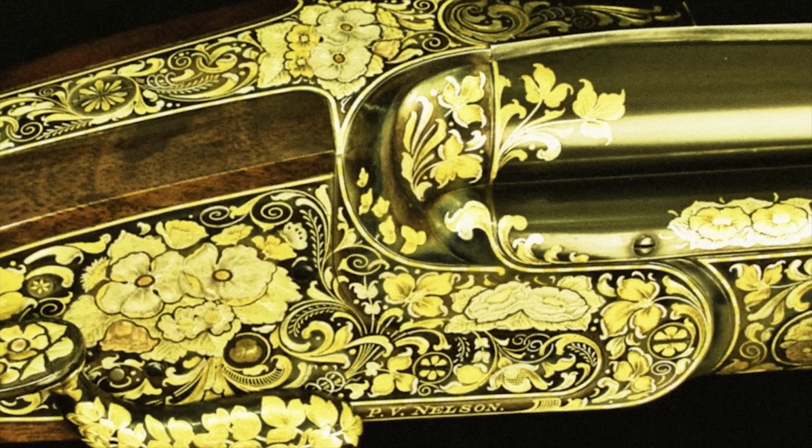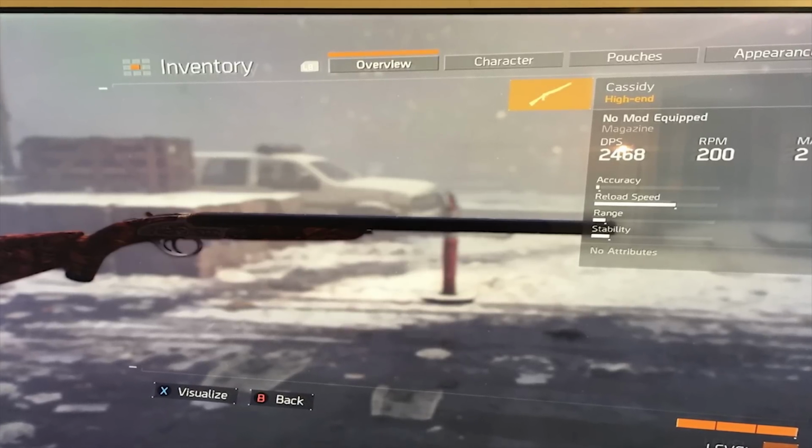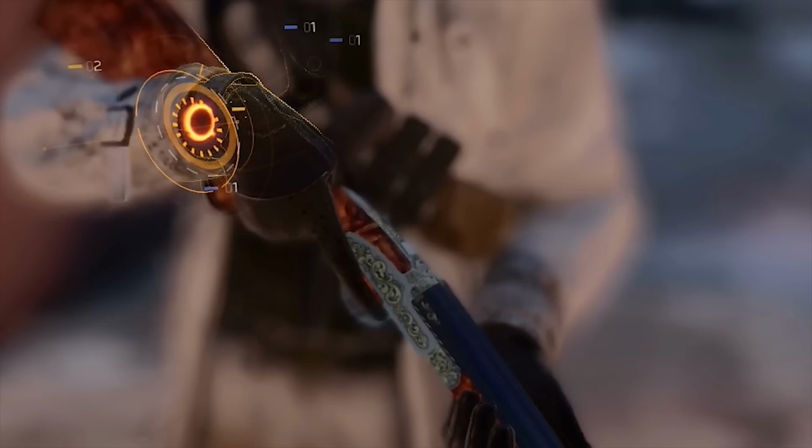Kassade. On the surface, the Kassade doesn't seem all that great. As a double-barreled shotgun, it only holds 2 rounds at a time and has pitiful accuracy, range, and stability. However, its talents suit a tanky build fairly well.